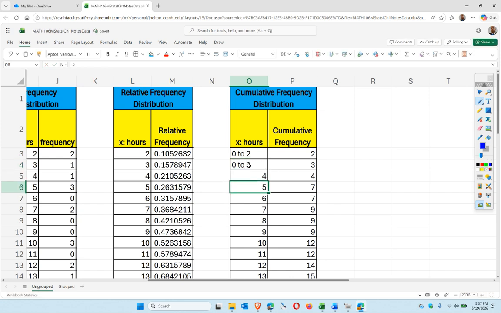So sometimes they put below 3 or less than 3. Sometimes they'll put words in there, too. So whether you put words in there or numbers is fine. I like to put the numbers myself. I'm going to copy it.